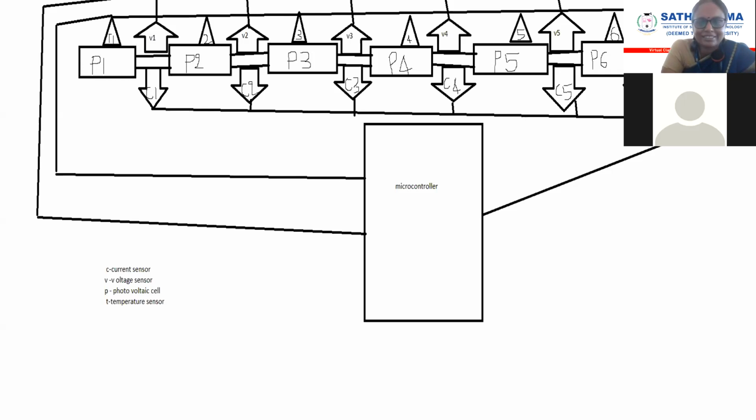You just incorporate some protocol where I can sit in my place and check. I need not go there and I can look at that. If any efficiency goes low, I have to put some attention, and I can replace it without visiting the place. The maintenance man can replace the panels without going there.